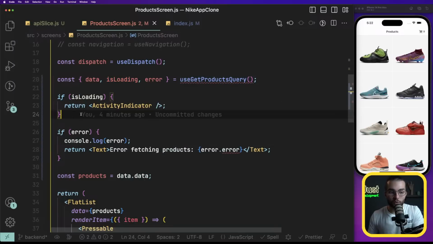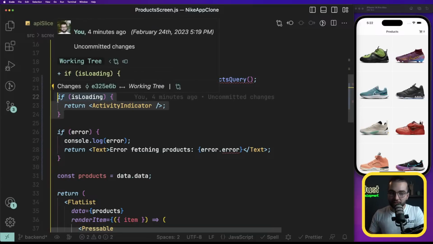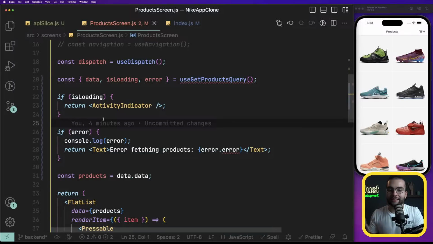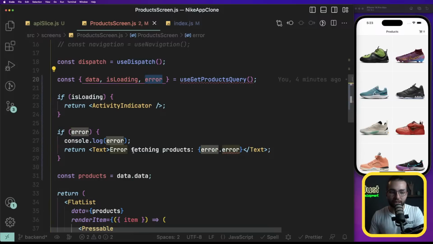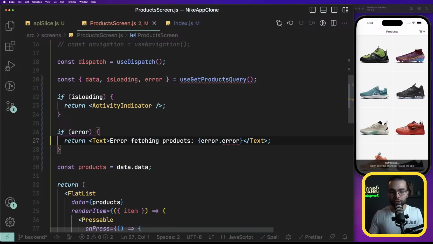So this is an easy way to handle loading states by displaying some spinners in your application, or handling how your application should look when we are waiting for a response. And we also get the error back that we can handle and see what we should do in the user interface as well.